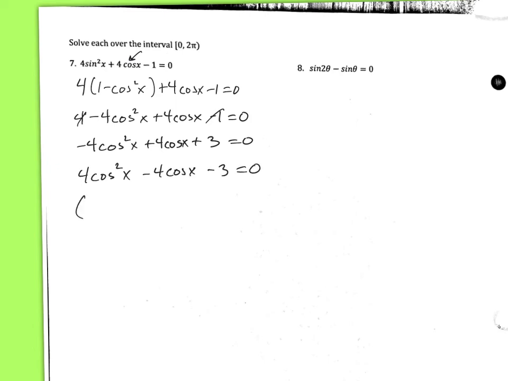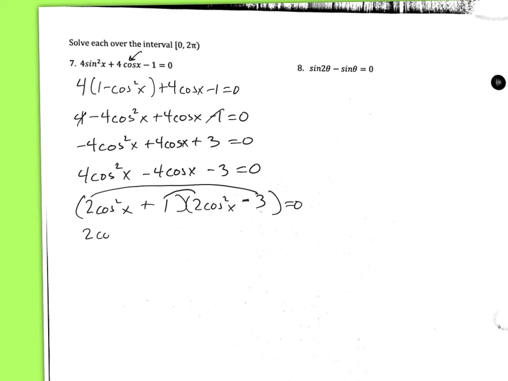4 cosine squared, I got some choices. Yikes. I'm going to go with 2 cosine squared and 2 cosine squared. I feel like 3 and 4 are pretty close together, so if I go with the 4 times 1, it might be too far apart. So I'm just going to try this. I'm going to put the 3 out here and the 1 in here just as a guess. Outside is 6, inside is 2. Nice. 6 minus 2 is 4, and so that'll work. So I want the 6 to be negative and the 4 to be positive.